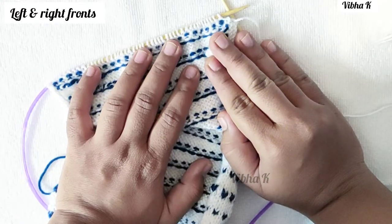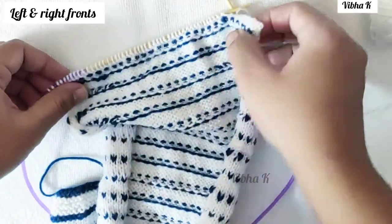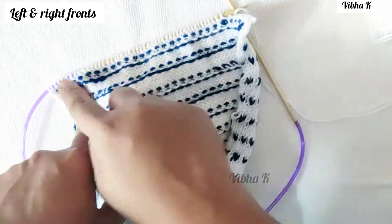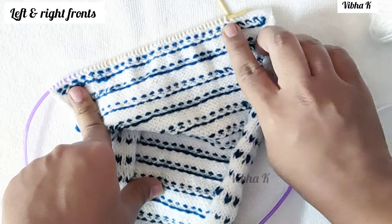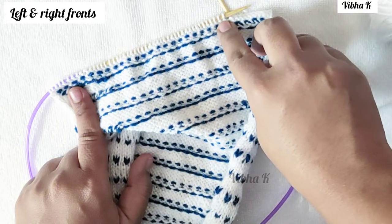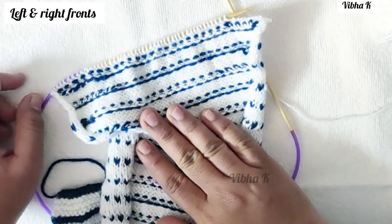Now making this right front, it is just opposite to what we made for the left front. There we had cast off on the right side, here we are casting off on the wrong side. Now we will complete this row purlwise. Next row will be a knit, and from every next row of the wrong side, we will begin by casting off 1 stitch or by making a purl 2 together until we have 40 stitches left on the knitting needle. This is similar to what we did on the first front.